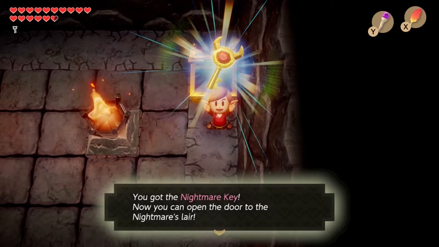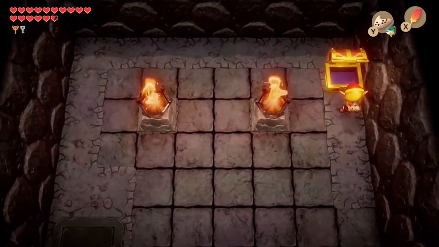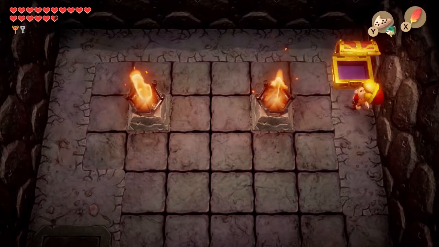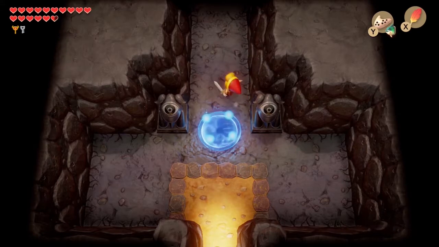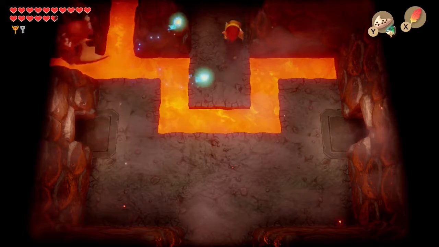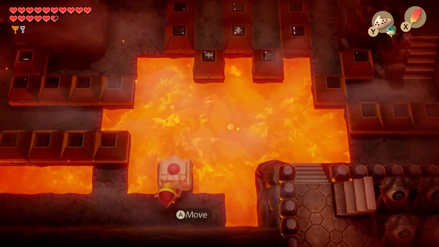And now we've got the boss key, so now we can just head straight to the final boss and finish off this dungeon. So now we're going to walk to the entrance, so we can make our way there. Sorry if you can hear the dogs. It's like every time I record. Anyway.